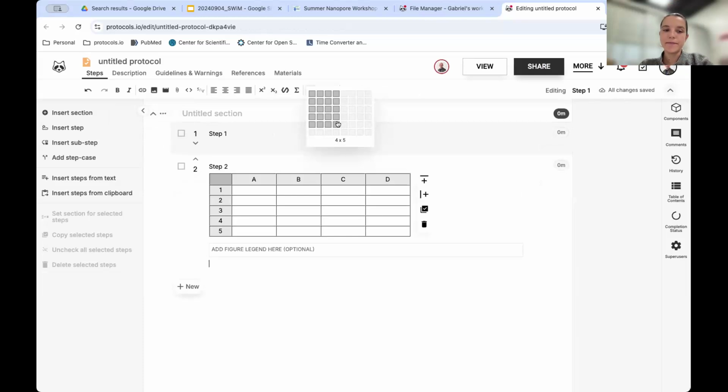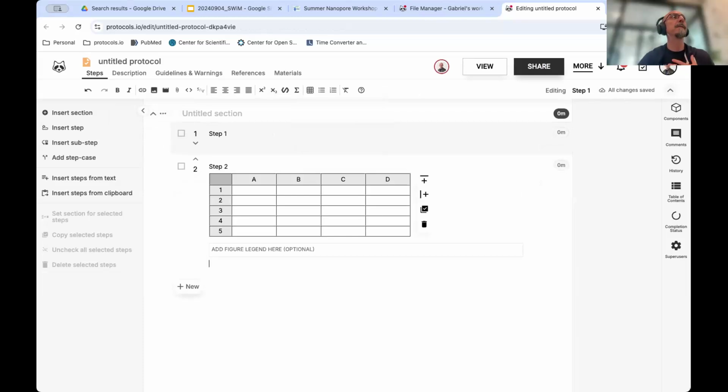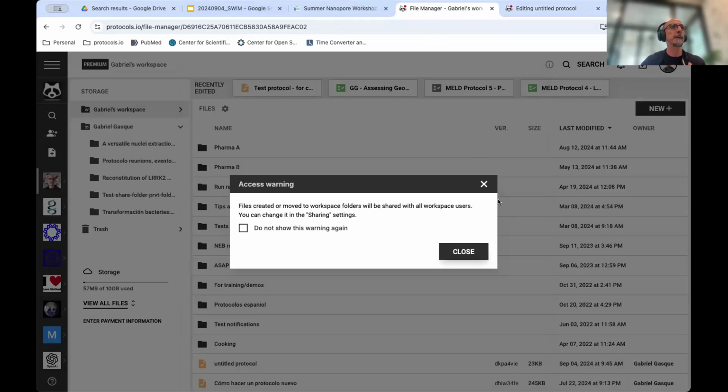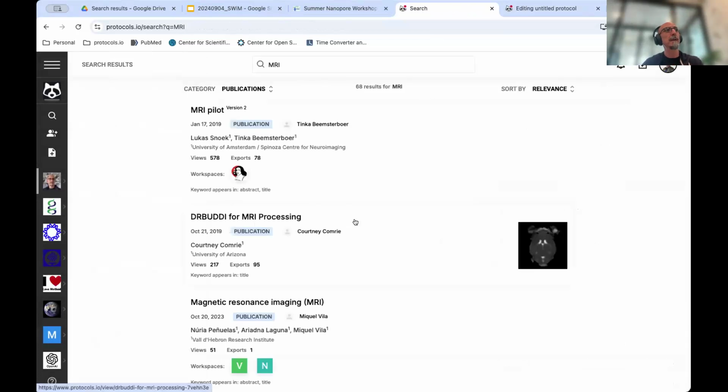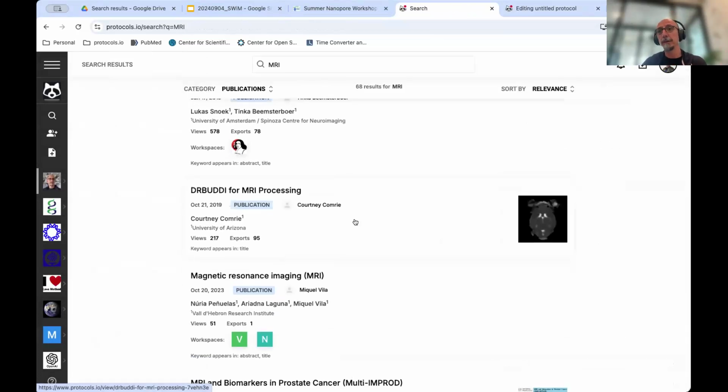Okay, I see. So I will invite you again to look at fMRI protocols. You can also do searches directly from your workspace. So look at MRI protocols. Again, we don't peer review, so I can't vouch that these protocols are ideal, but have a look and take inspiration and then see what works best for you. Did I answer your question, Marina? Yes.